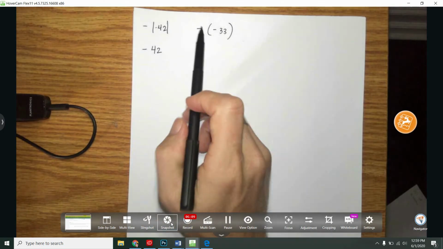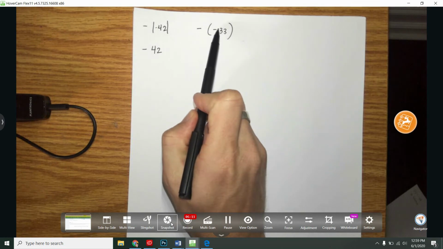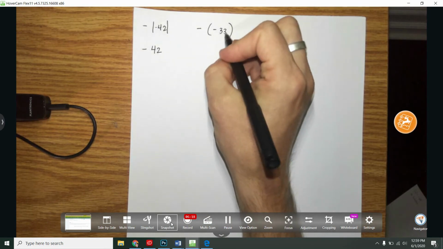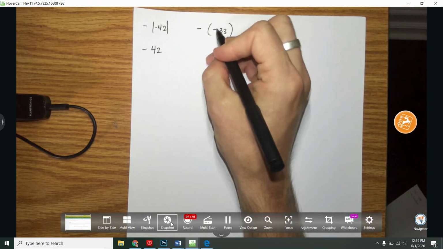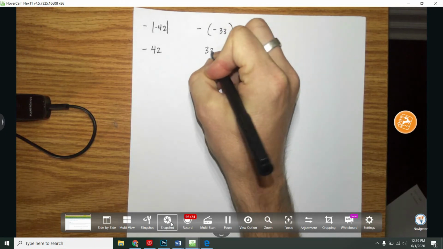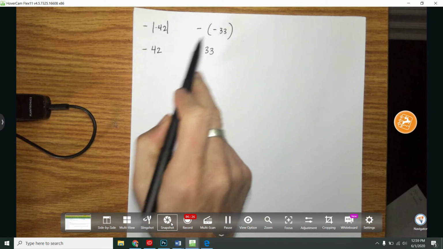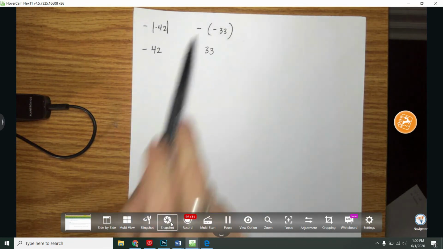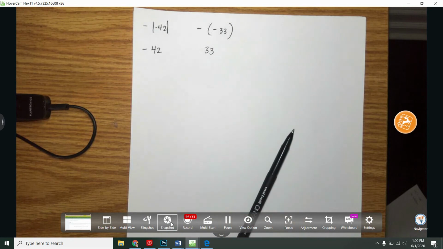-33. It's the opposite of -33 is what a negative means. A negative, that's all it really means, is it's the opposite. If you're talking about 33, that's the opposite of 33. But this is the opposite of negative 33, which means that it's positive 33. These two things behave differently. See how we had two negatives, but because one's absolute value and one is not, it's just parentheses, then it gives two different outputs or two different answers.